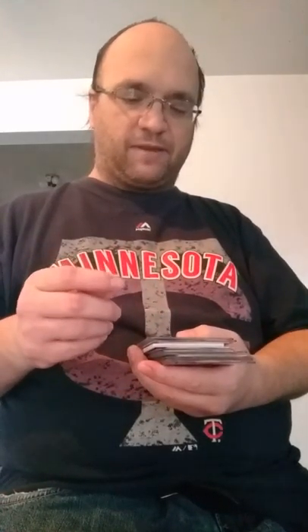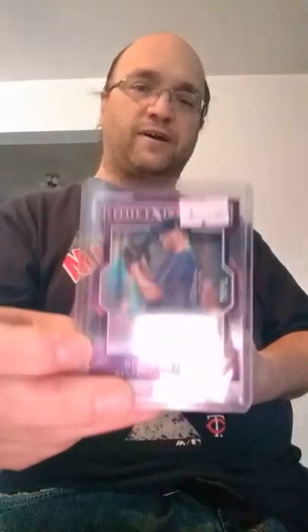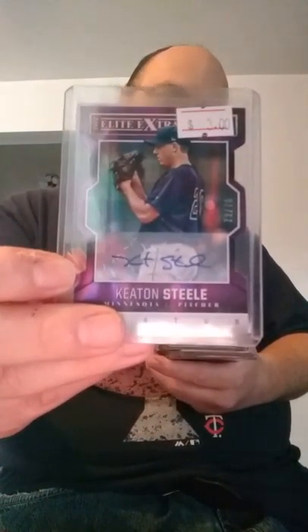First couple of cards — I went to a trade day at the new LCS back on New Year's Day. I didn't actually end up making a trade for anything, but I got a couple of cards out of his cheaper autograph and relics box. He had a bunch of Twins cards I needed that I didn't end up getting — I just couldn't afford it at the time, but hopefully will be able to pick up if they aren't gone. So what I did pick up: 2013 Elite Extra Edition, purple die-cut, numbered 72 out of 75, autograph of Keaton Steele. I don't believe he ever did anything with the team, even if he might still be in the minors with them.